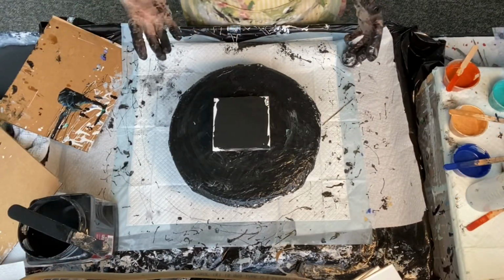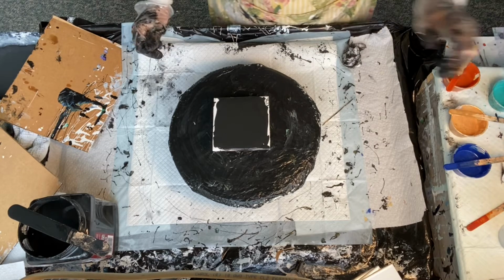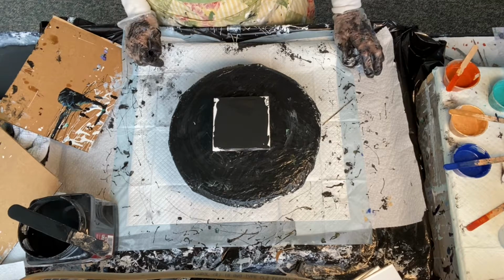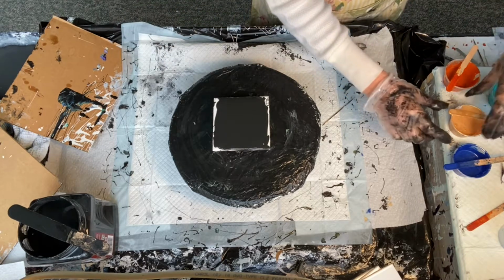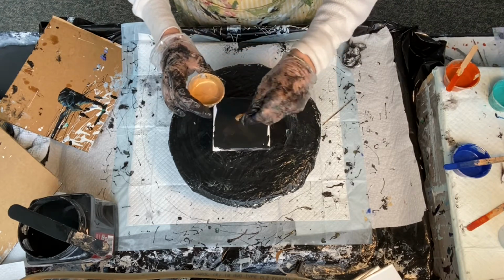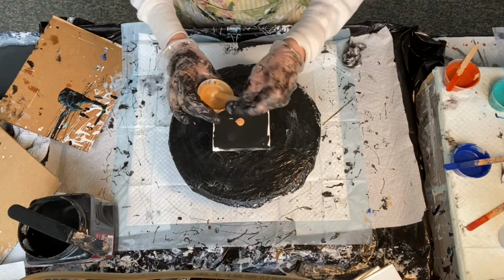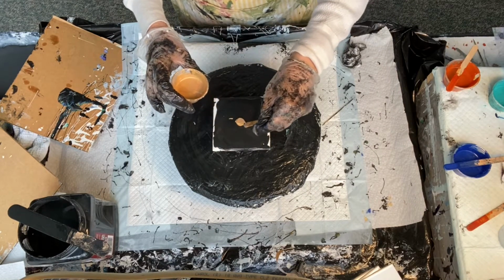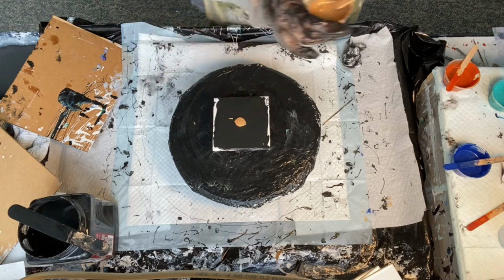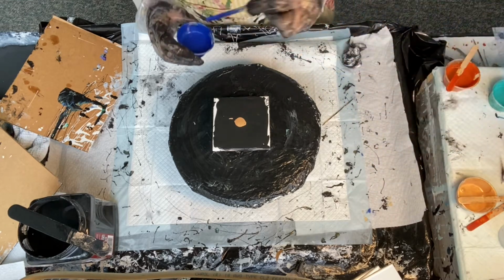All right, so this is round two with the combination. And I think this time I might add another little dab of blue, or maybe a little more blue. I just want to have a little more blue show up in this. So let's get started. I've got gold first. Otherwise, I love the combination I had. 24 karat DecoArt. Blue in the roundup.